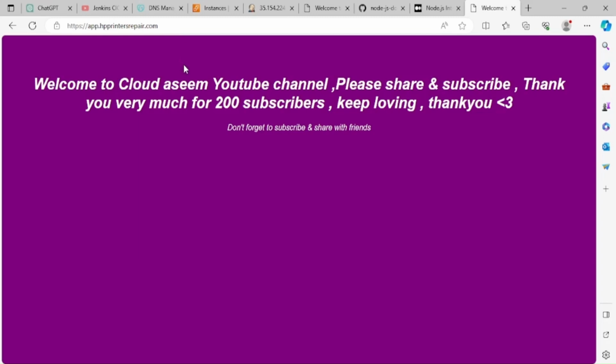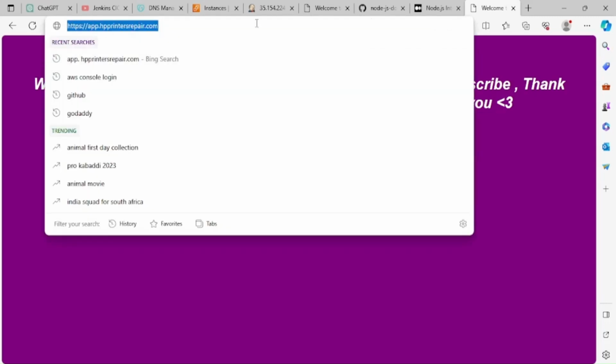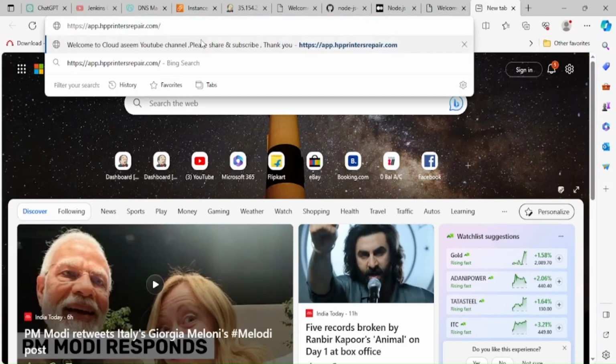But the problem is that we cannot give the customer or client access with your IP and port 3000. It is not safe or secure, and not best practice for DevOps or the cloud. So we did the reverse proxy using the Nginx web server. We made a configuration file for the reverse proxy. We added a subdomain, and we went to our provider, GoDaddy. There we added a subdomain name like app and our server IP, so whenever you hit it, you'll be able to access the content.